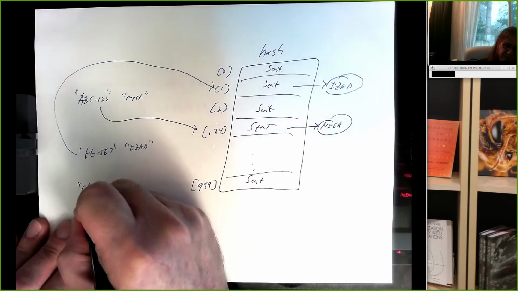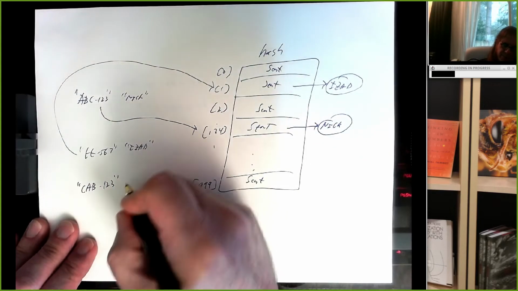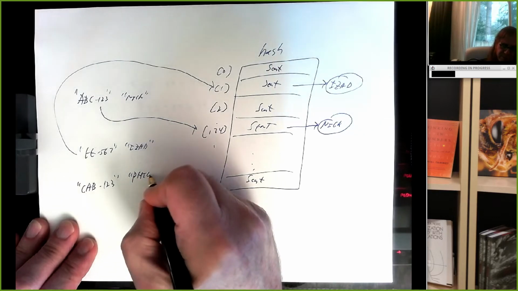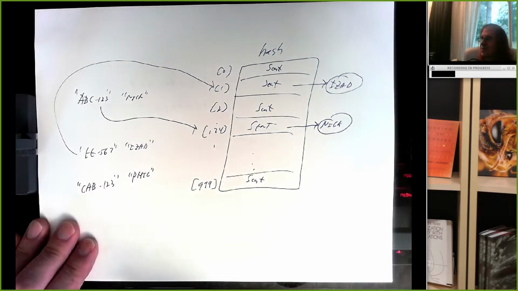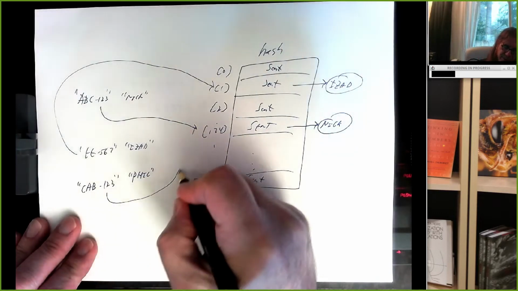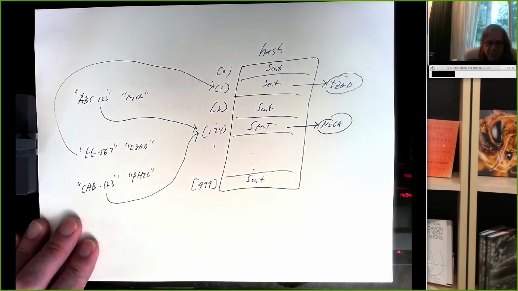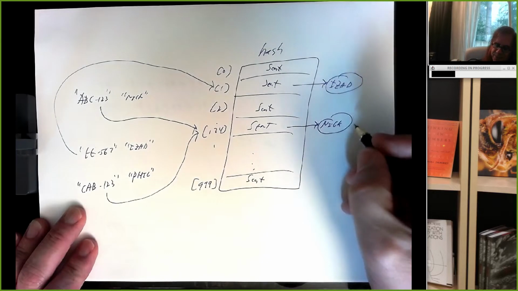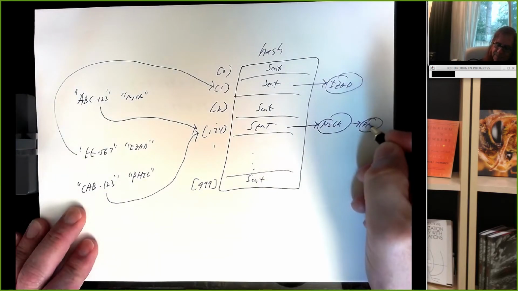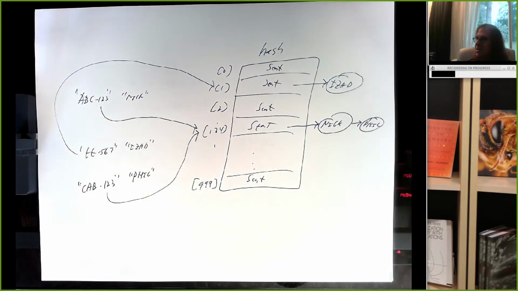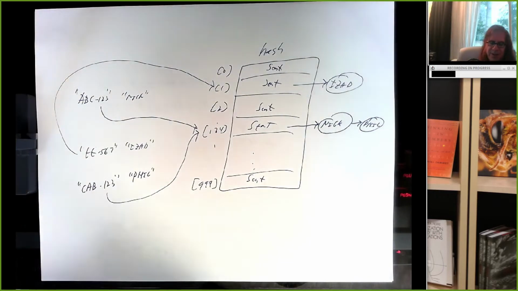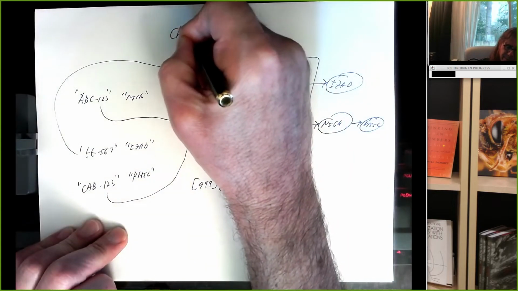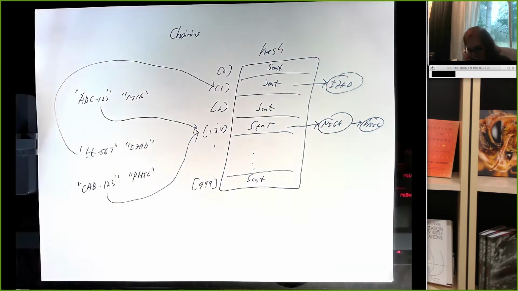And then if there's a CAB123, and that's associated with Phil, and we're using our simple hash function that just adds up ASCII codes, well, CAB123 is also going to map to index 174. So we just add Phil to the end of the linked list that sentinel's pointing to. So this points to Nick, this points to Phil. And we haven't lost any data, we haven't told them that they don't have space for Phil, and so on. And so this is called chaining, because you make these big long chains of entries.